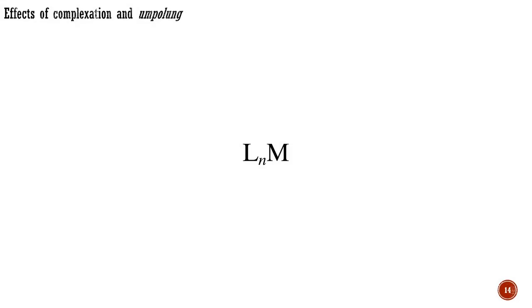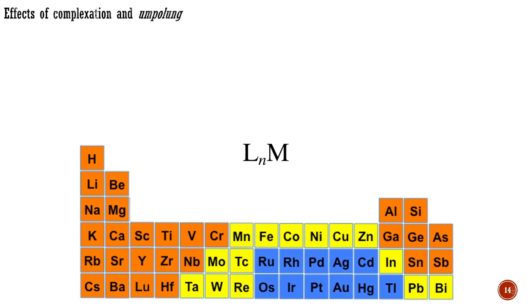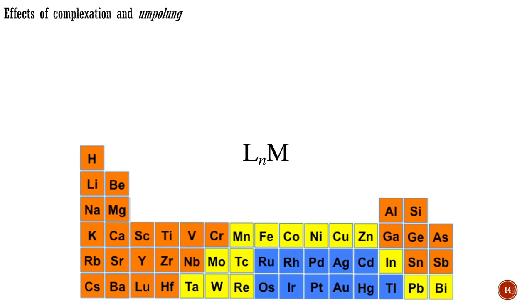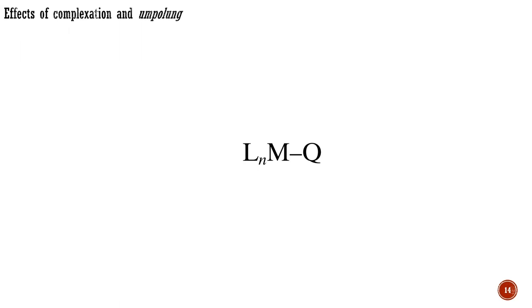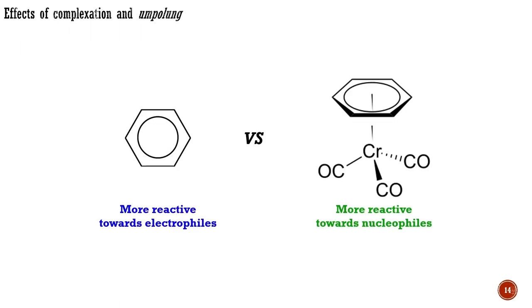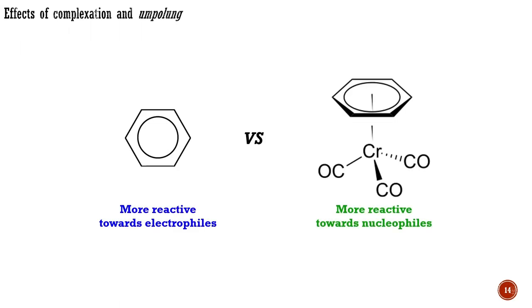Now let's focus more on the effects of complexation. The chemical character of many ligands is profoundly modified on binding to the metal. For the full range of metal fragments in this general formula, there is a smooth gradation of metal properties from strongly sigma-acceptor to strongly pi-basic. Accordingly, in this complex, a typical unsaturated ligand, noted as Q, loses charge and becomes more electrophilic due to a sigma-acceptor metal fragment. Conversely, the Q ligand gains electrons and, as a result, becomes more nucleophilic under the influence of a pi-basic metal fragment.